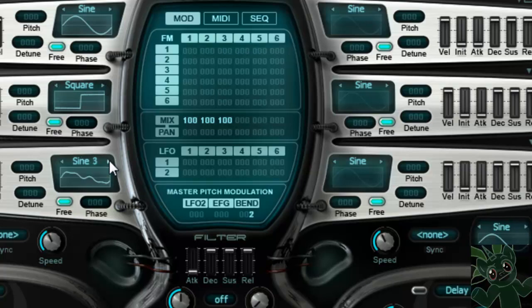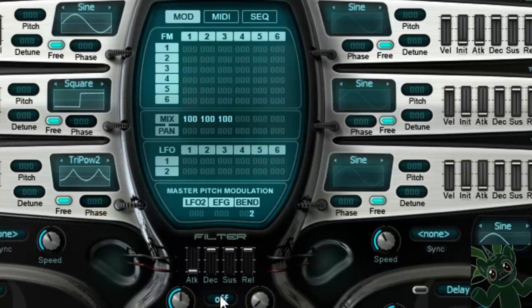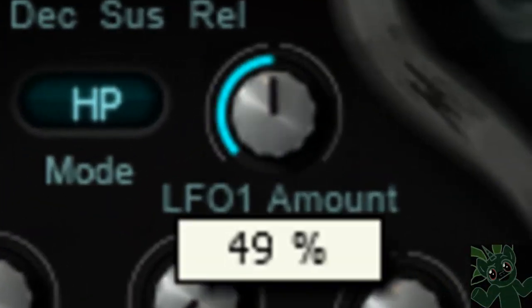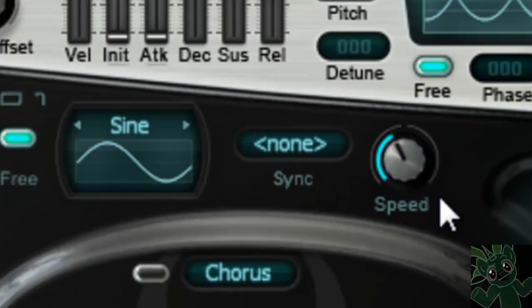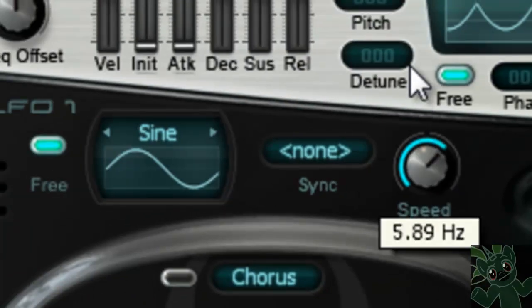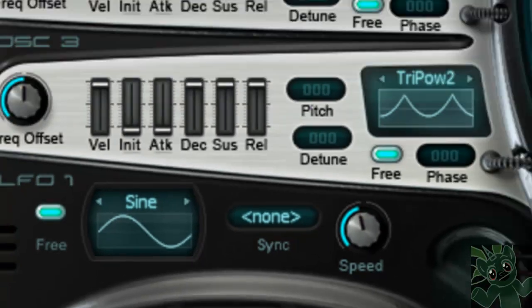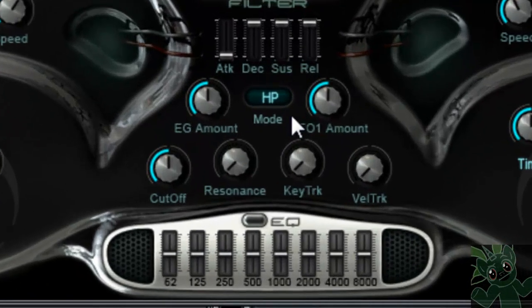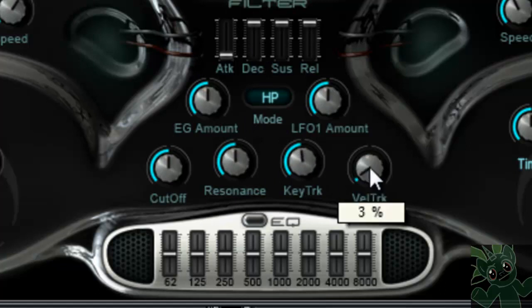Now what you're going to do is select HP in the filter, turn up the LFO amount to, let's say, about 50. There we go. Now we're starting to get the wubs.